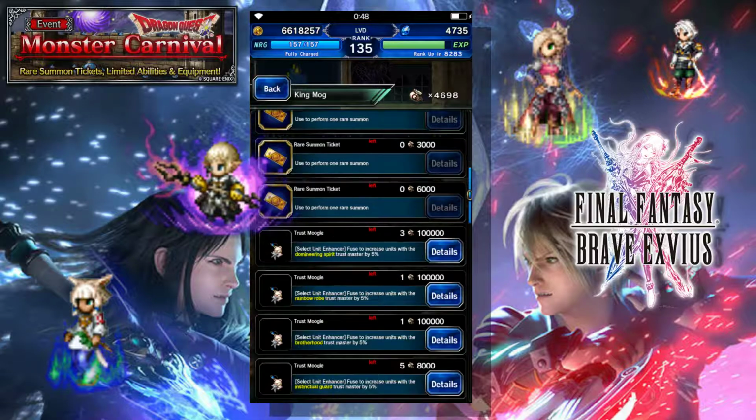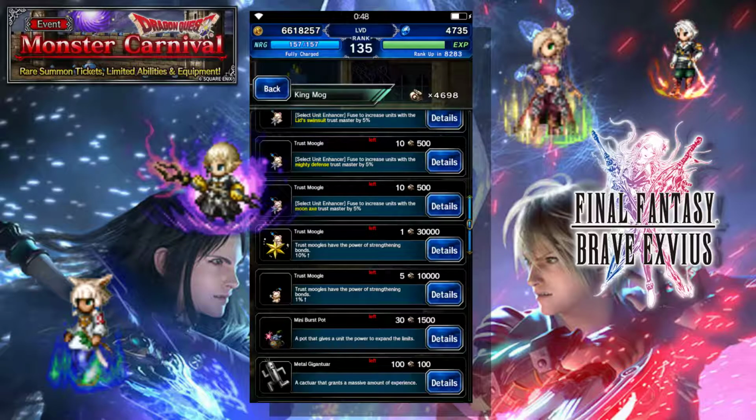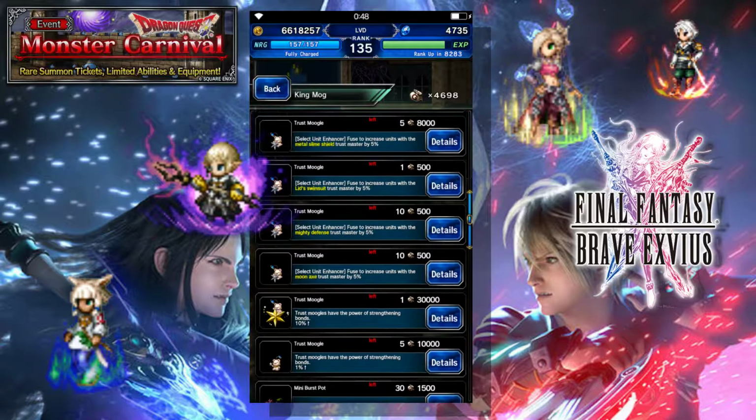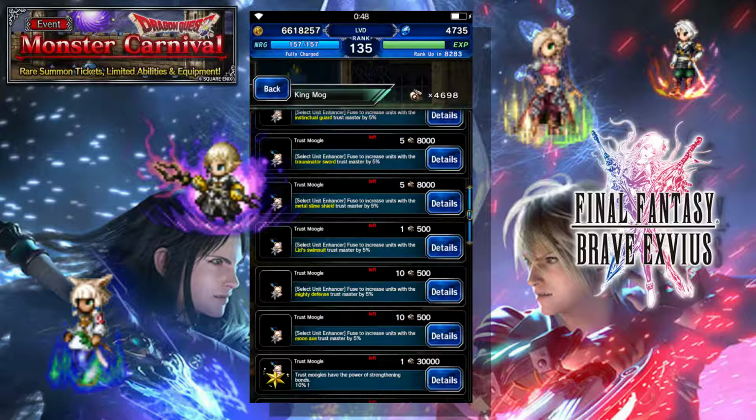The next thing that I'll be after is going to be the 10% trust Moogle, which is always a great value, especially when you compare it to the 1% trust Moogles, which are 10,000 apiece. So for 50,000 you get 5%, whereas for 30,000 you get 10%. It's a no-brainer. Depending on if you've got these units, the specific trust Moogles can be really good.